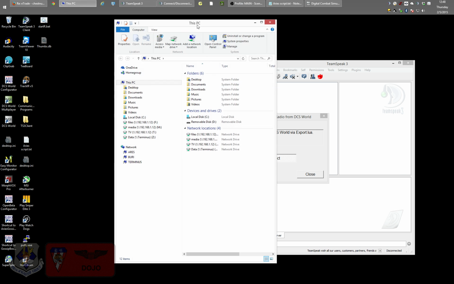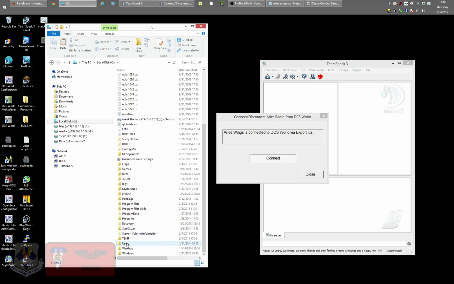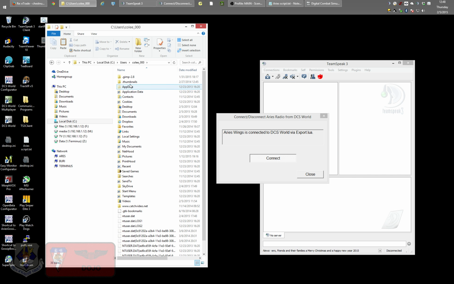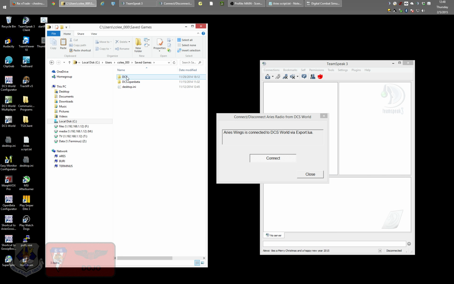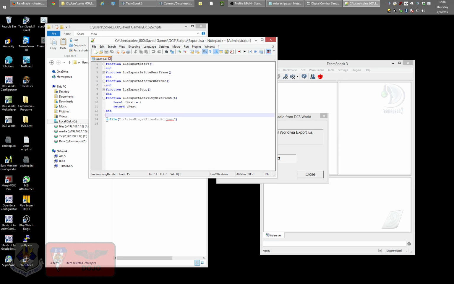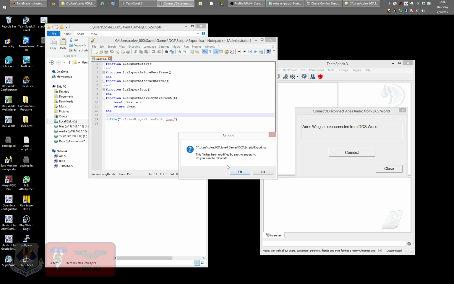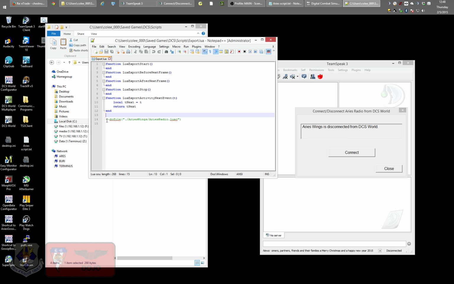Remember earlier I showed you in your saved games folder, so we'll go back there now, C, users, our export Lua. If I edit this, now because we've reinstalled, Aries recreated this line. This line is active right now. If I unclick that and we disconnect, and I reload this, notice it has 2 dashes, which means it's commented out, so it is not active. This is how you turn off Aries.